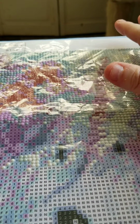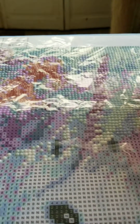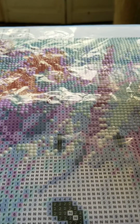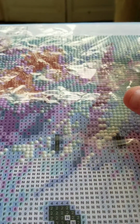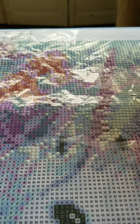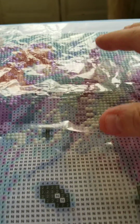Now, the part drill is a picture that will only need part of it done with diamonds, and that means that probably some part of that canvas, that picture, is already done for you. It's not going to be with diamonds, but it's going to be printed. So maybe the background is printed already in the blue. Say if it's a cloud, maybe the clouds are already printed, and then you just do the main part of the picture in the diamonds.